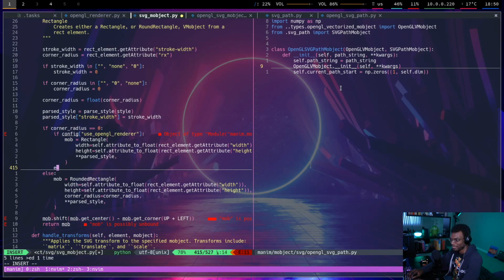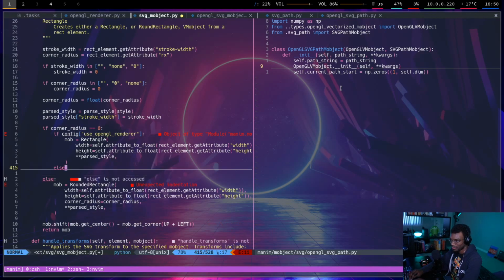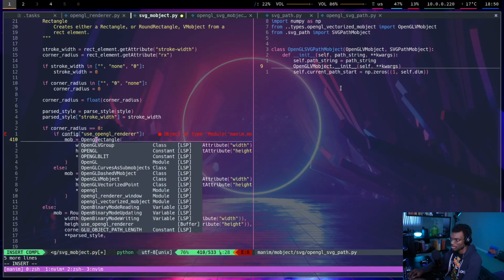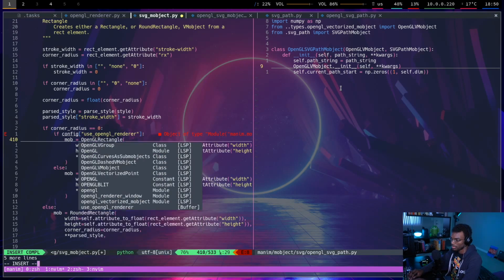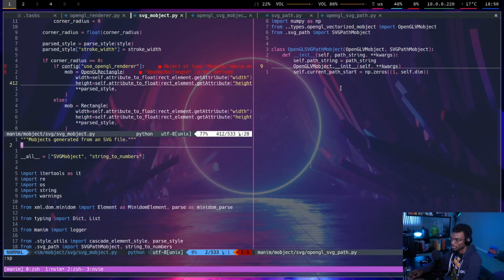I hope it didn't work. I'd lose more. Wait, yep. What do you mean by yep? I don't even know if OpenGL rectangle is a thing. It probably is, because I think it just converted all of them.